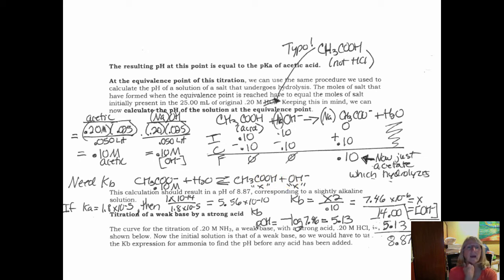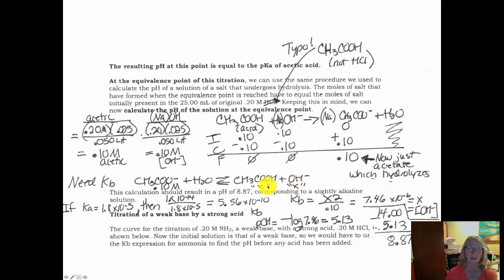So what we need now, if it's acting as a base, is that guy's Kb. We weren't given the Kb of acetate, but I can use the Ka of acetic acid and that handy dandy little method that you learned: 1 times 10 to the minus 14th divided by the Ka gives you the Kb. Now I'm back to one of those deals where I have to write Kb equals x squared over the original concentration of the acetate, 0.1. Remember, it got formed here. And then when I solve for x, I get 7.46 times 10 to the minus 6.